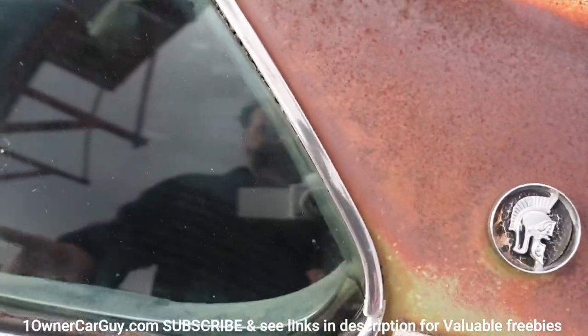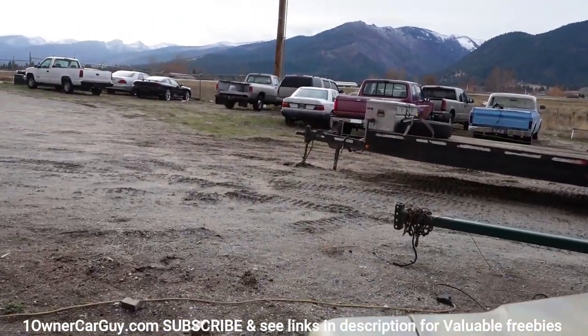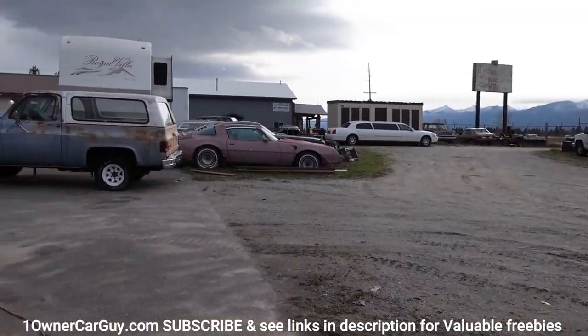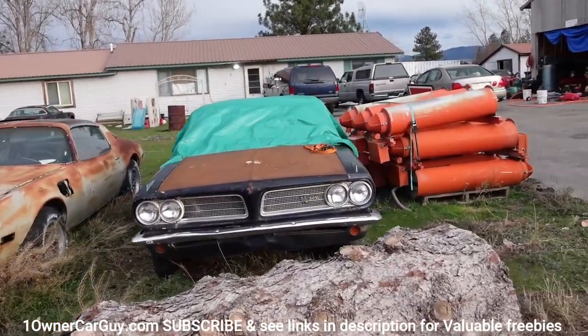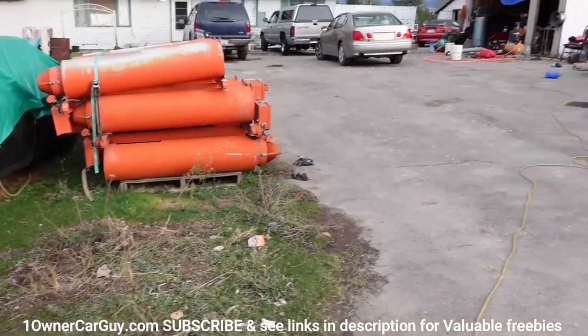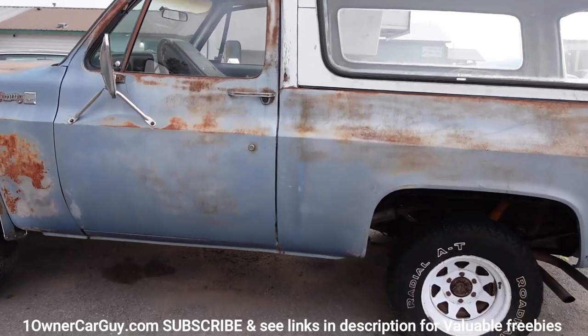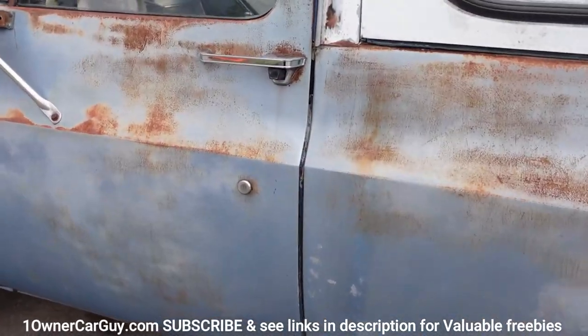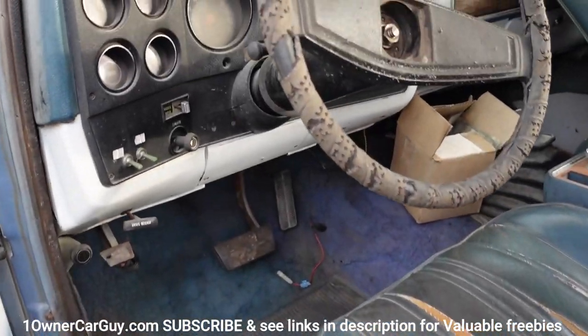Love the logo. Everything I got here — the doors close like new. That's all that. I got a little '63 Tempest Le Mans V8 326, five-lug — a lot of these were four-lug. Got the Jimmy, and this thing is clean, it runs good. It doesn't work right now, but it's clean and it's all here.